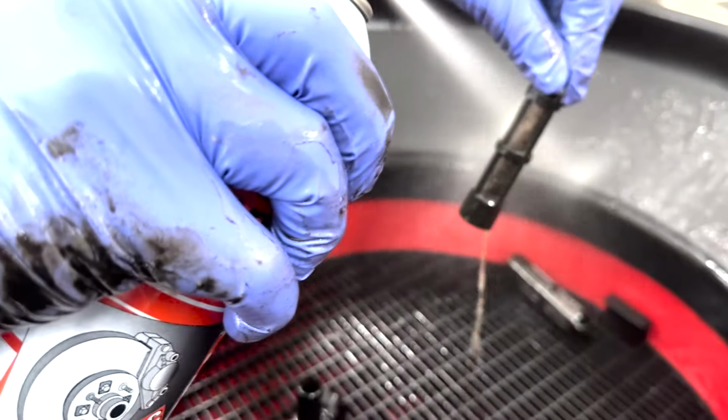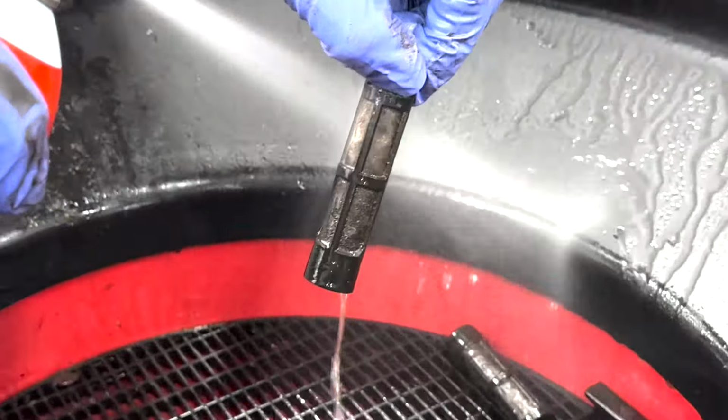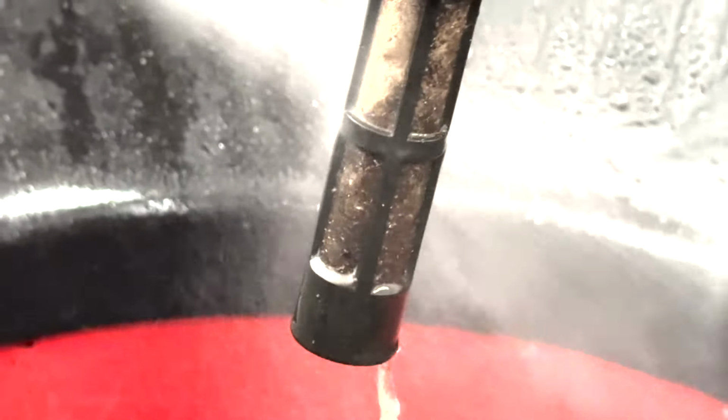Brake Clean Mafia. That's what we're going to do. It's going to keep flooding this whole filter with Brake Clean. Look at all that. Oh man.